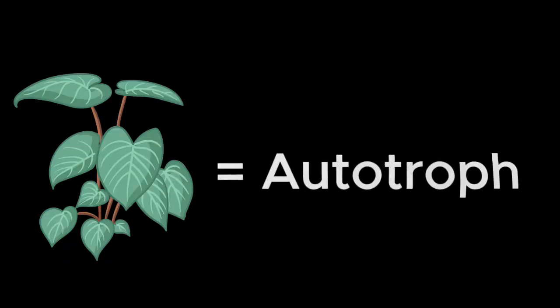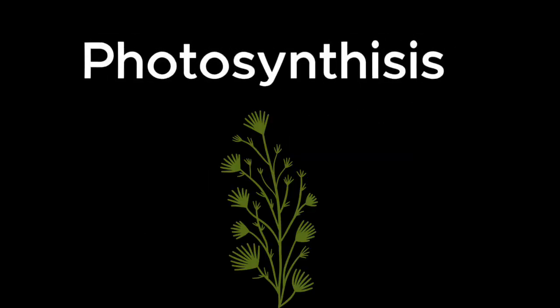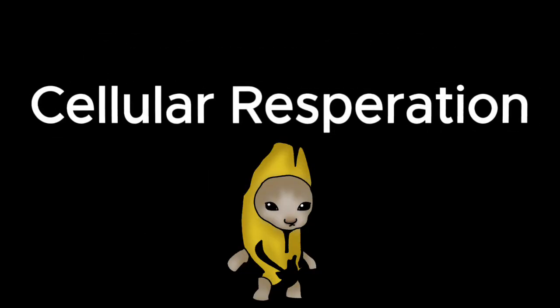In fact, plants are autotrophs, meaning they are self-producers and they can produce their own food. Secondly, animals, including humans, are heterotrophs, and they do not produce their own food. Therefore, they must consume other organisms to obtain energy. Additionally, plants obtain food through photosynthesis, and animals obtain energy through cellular respiration.